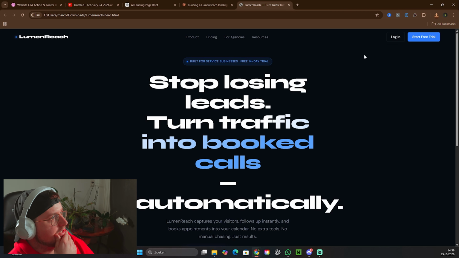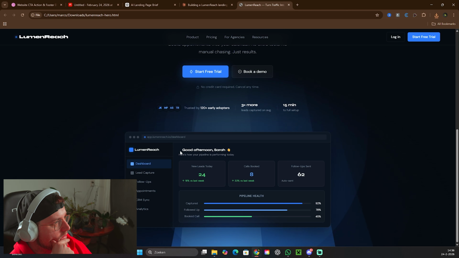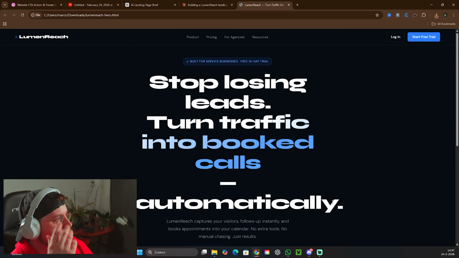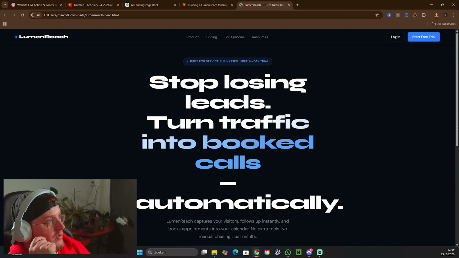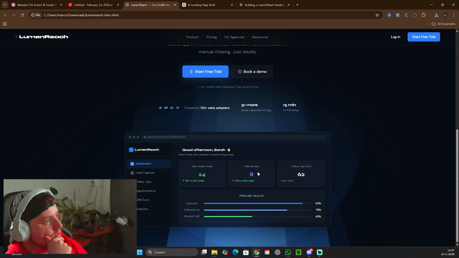It came back with this. So it already made an animation, what I specifically told it not to do. So it has a dashboard, which is quite cool. Now, there's a couple of things that I genuinely do not like about this. So first of all, it's the font. This looks way too playful. It's not good. It's bad. This has to be smaller, way smaller, because we want this to be visible over here.